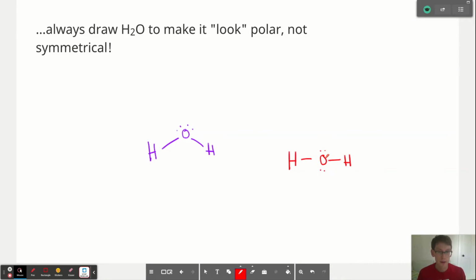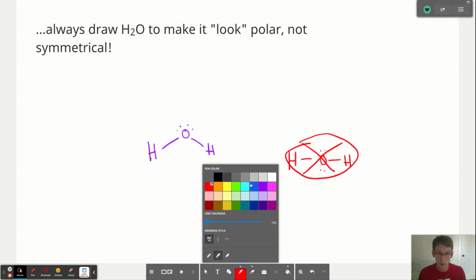But the problem here is that if you were to take this three-dimensional molecule and rotate it in space, you could tip it in a way that it does look like this, where the hydrogens are kind of pointing away from you into the screen and the lone pairs are coming up and out at you. But you know what? This looks too nonpolar. The appearance is too nonpolar, and it will be confusing and misleading to you and to anybody who's reading your work. So never, ever, ever draw water like this when you know that water is polar.